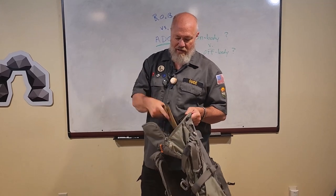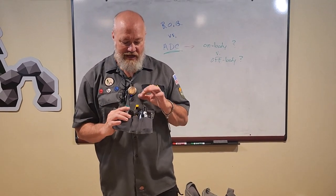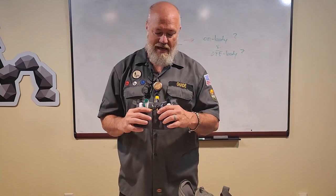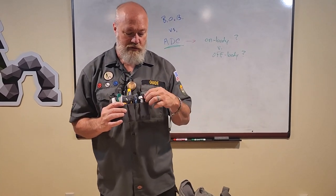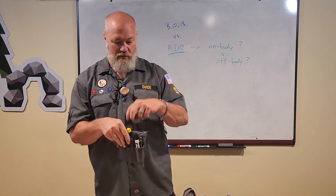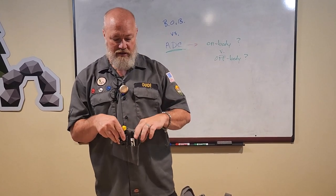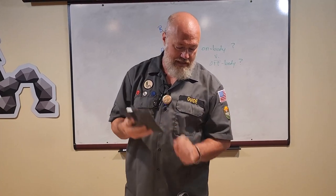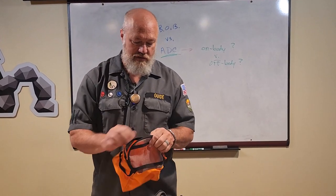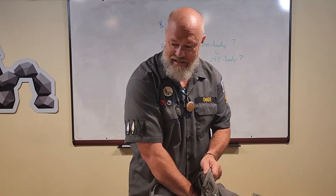In my bag I keep a little daily organizer kit. I have my phone chargers, toothbrush, toothpaste, ChapStick, a pen, and a dry erase marker — because I teach at the university and I'm always running out of dry erase markers. Inside I've got extra contacts, a power bank, a power block for the wall, some flossers, earplugs, that kind of thing. That's just my daily toiletry kit — I keep that in the bag, not in my pockets. I also have a little bag full of electrolyte drinks and snacks. That's another good use for a daily carry bag.